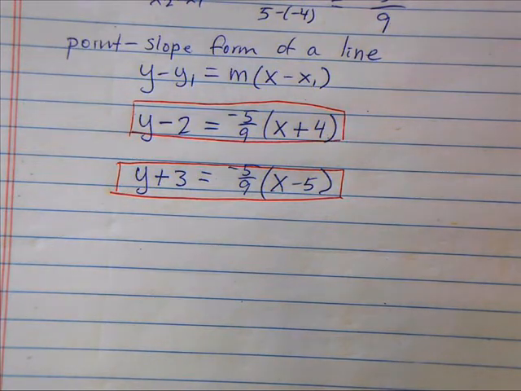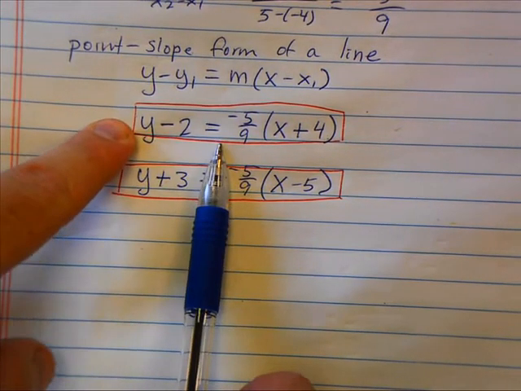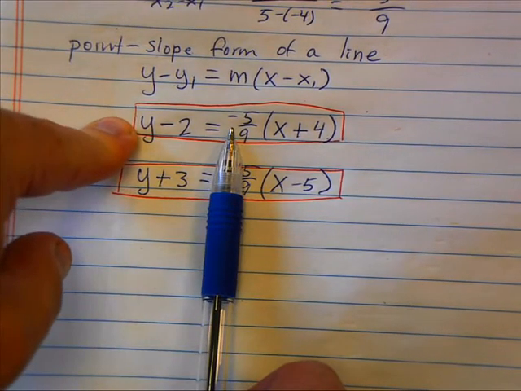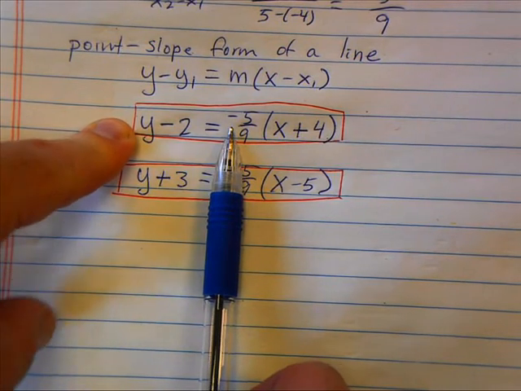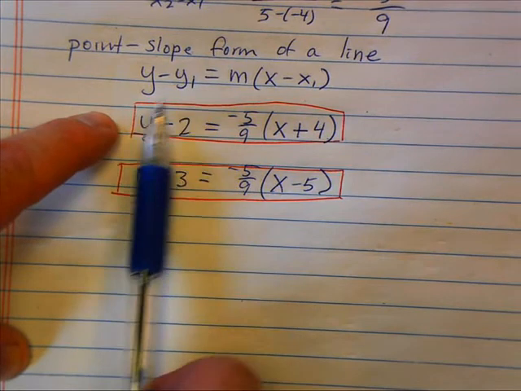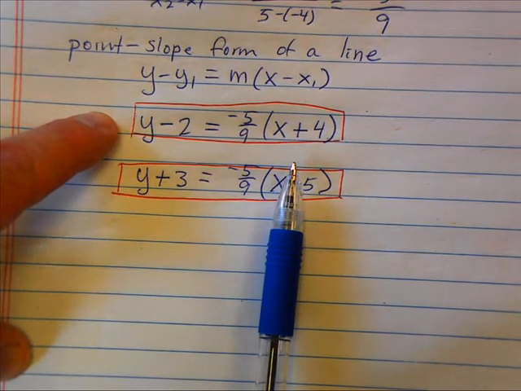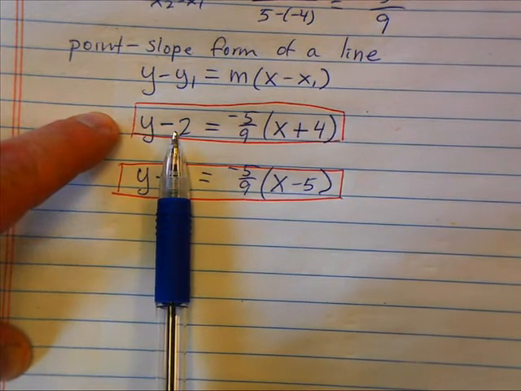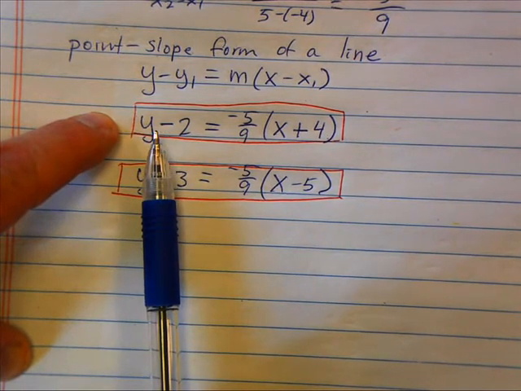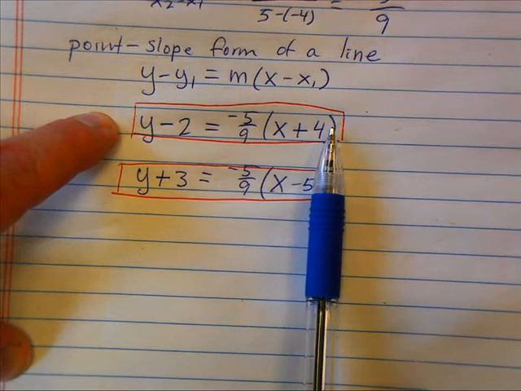Now, you normally wouldn't have to do this, but I want to show you that this answer really is the same as the answer we got a minute ago. So how would I do that? Well, what I want to do is take this equation right here, and get y all by itself. So how would I get y all by itself? I could add 2. I think I would do something before I add the 2, though. I think I would distribute that minus 5/9 through.